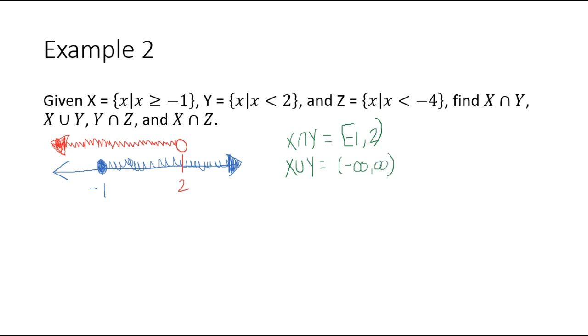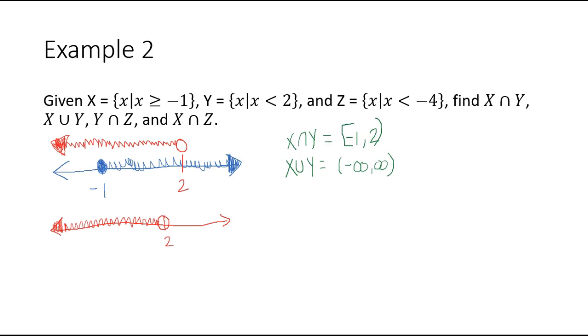Okay. All right, now we want to do the intersection between sets y and z. Okay, so let's draw on the same number line sets y and z. All right, now set y, remember, was all of the numbers that were less than +2. And that looked something like this. We are shading in the arrow back here, and then all of the number line gets shaded this way.